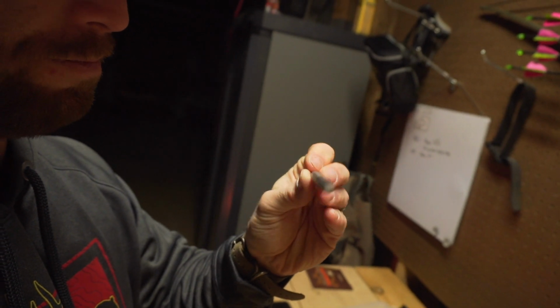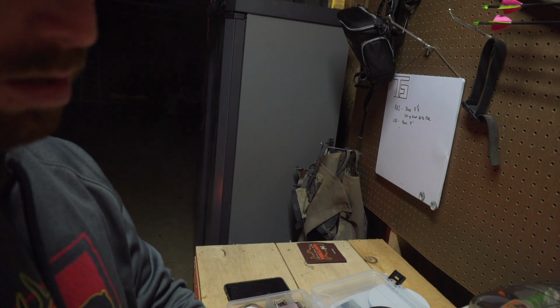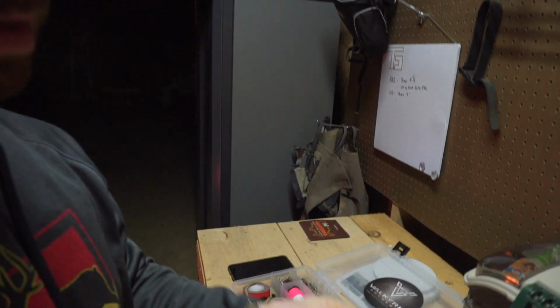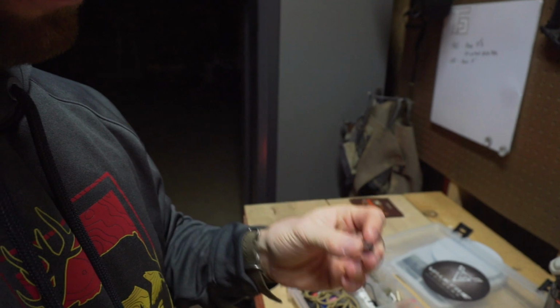The system on my arrows is the Velcro center pin system, and it is super slick. So this one has the footing already screwed onto it. And that is it. Pretty sick setup. That's how I'm getting my high FOC. The easiest setup to set your arrow up for high FOC, in my opinion. So anybody looking to do new tuning this year, extremely light shaft, grain per inch wise as you can get to spine out, and go with the Velcro stuff.